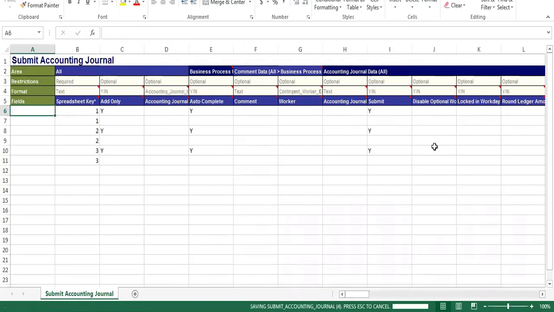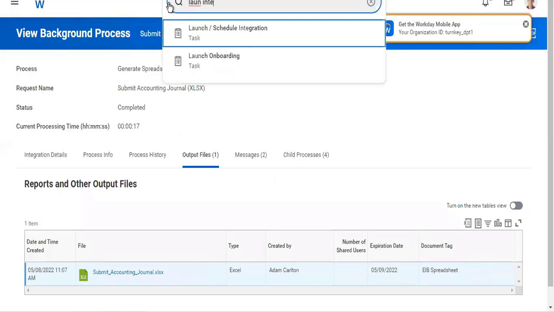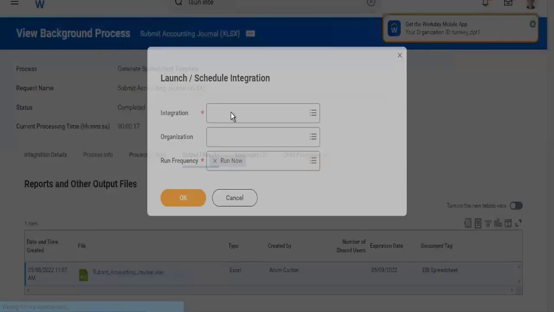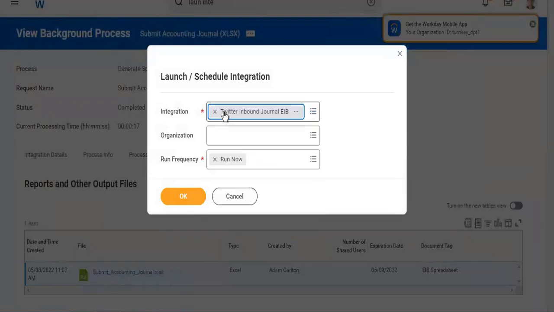Press Control S. This is Submit Accounting Journal 4. Now we'll go here and say launch integration. Organization, don't give anything. Run frequency, run now.